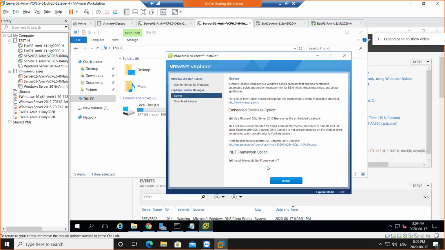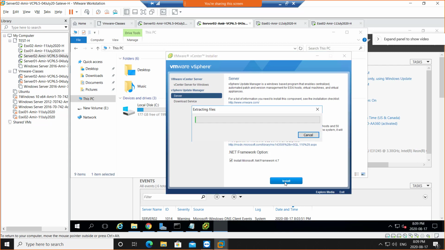First, it's going to painfully install .NET framework 4.7, and then guys, it's gonna ask you to restart after it installs .NET framework, and it might not be the same experience for everyone. It's really nasty, and then after that, it's going to install SQL Server. So let's click install here. And then sit back and enjoy the show.